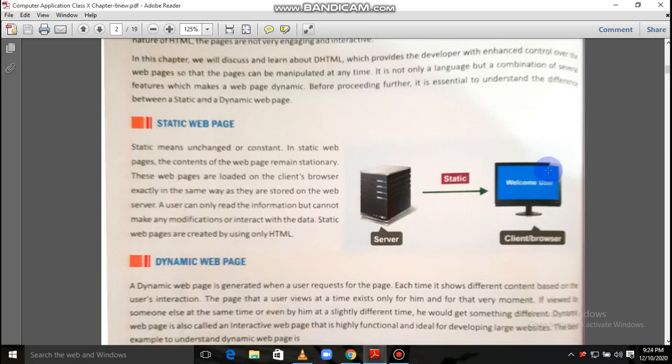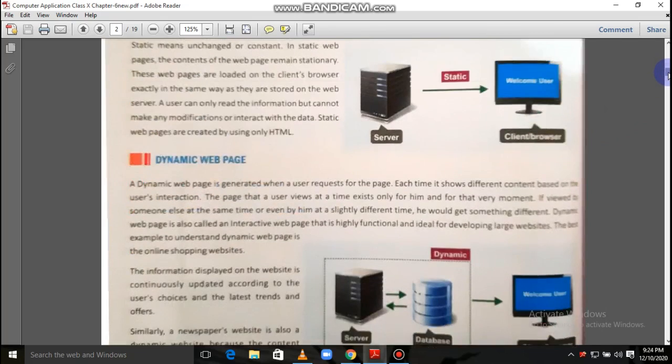Next, if we discuss dynamic web pages, a dynamic web page is generated when a user requests for a page. Each time it shows different content based on the user interaction.